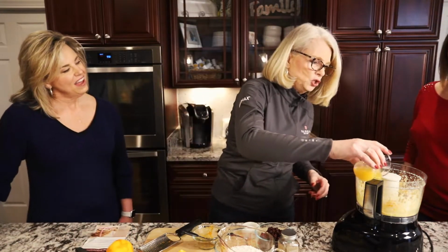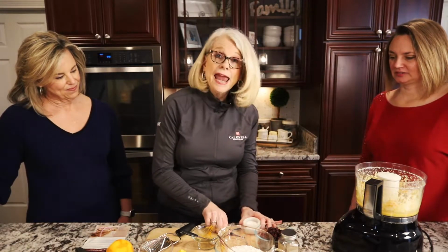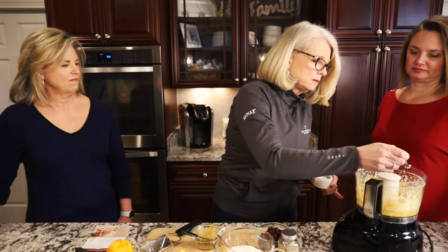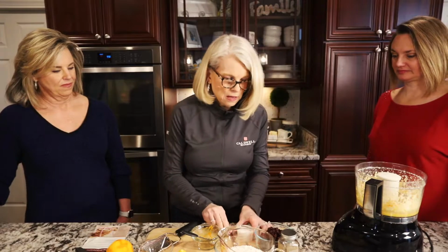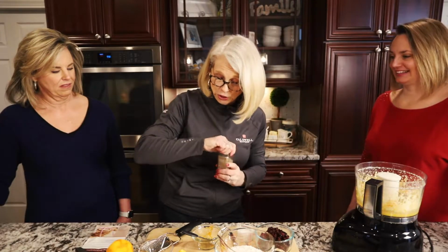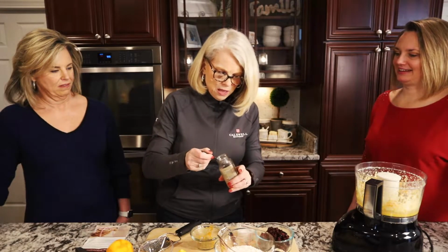We want to add the juice. We are going to add 1/8 of a teaspoon of salt. We are going to add 1 teaspoon of cardamom. Now, I'm not used to using cardamom very much. Tell us a little bit about that.